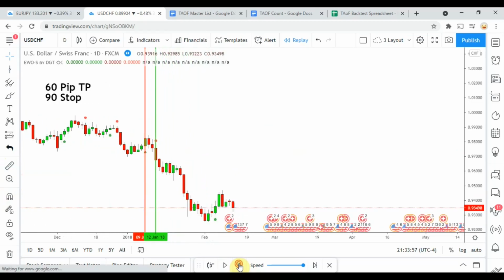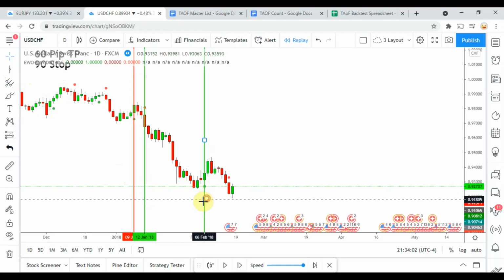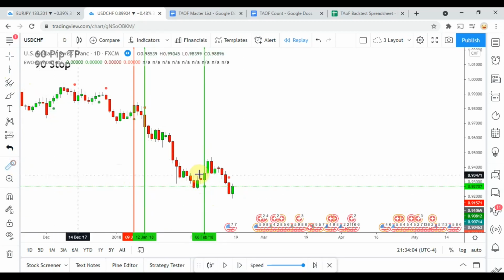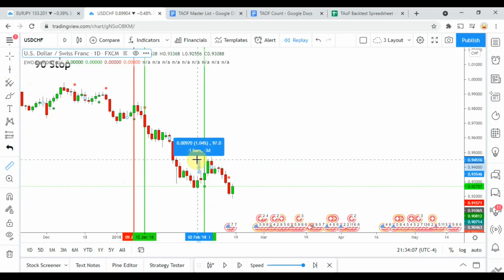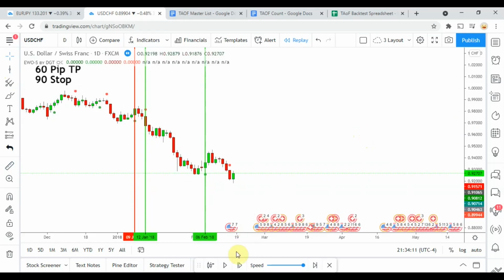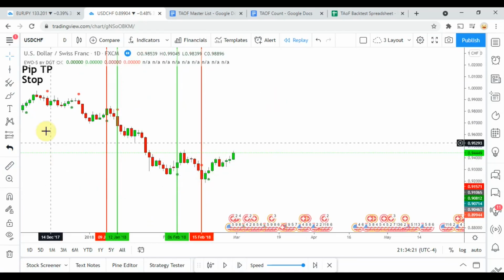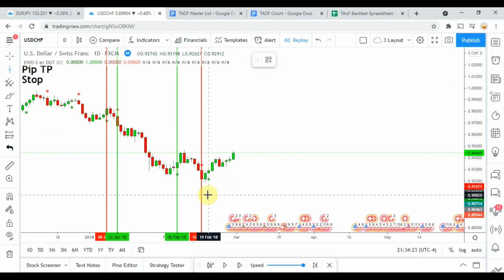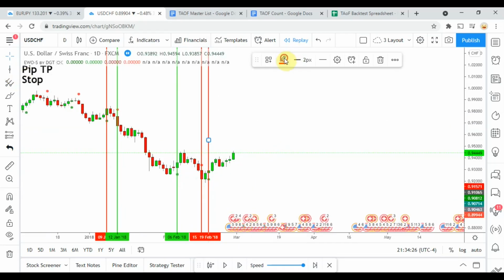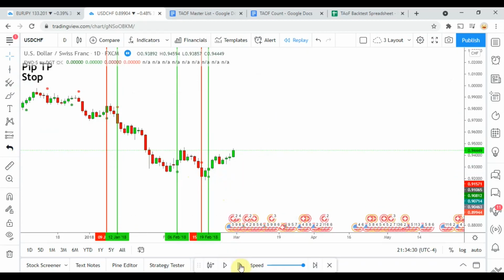So let's continue on with it here. Over here on this side, we're going to pick up a long signal right there. Looks like we might have squeezed out take profit. We did. Pick up a short right here. Played it forward a little bit just to see what it would do. And again, pretty quickly, we hit a pivot and price takes off in the opposite direction. There we go. And you can see that that long gets us to take profits.